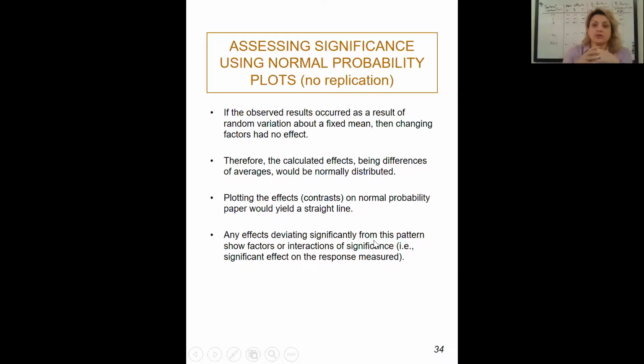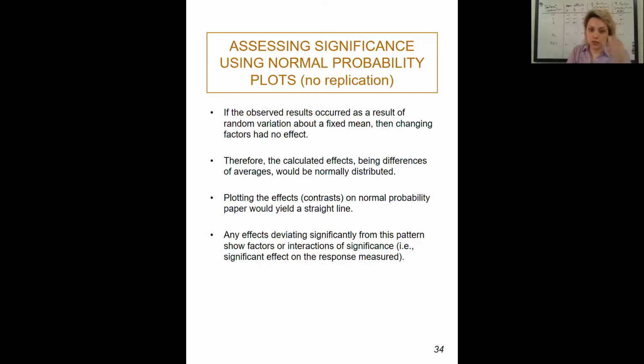The next one was the normal probability plot. When we are working with no replication, no partial replication or full replication, in that case we would go with the normal probability plots. For the normal probability plots, you can plot the effects, or you would plot the contrast. Contrast is the response times the coded value, right? These -1 and +1 are the coded ones. We would say contrast is -1 times the response that you would have for this.